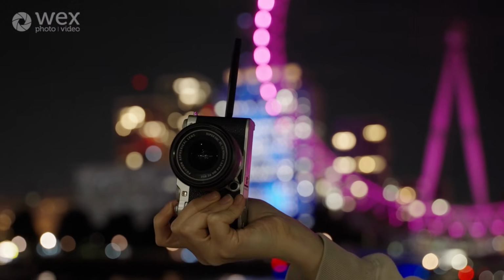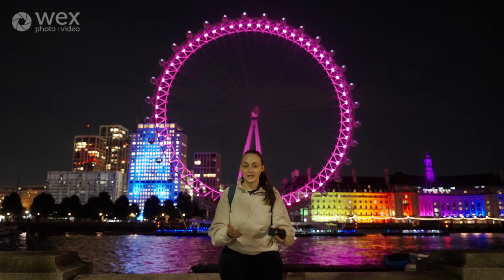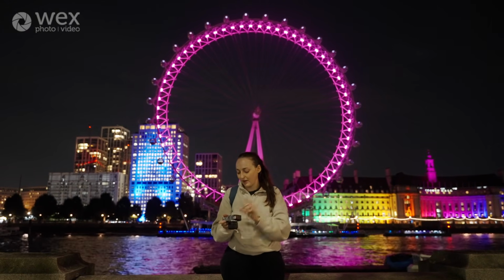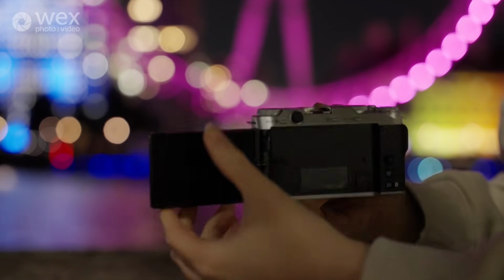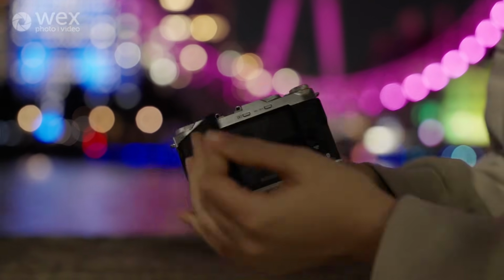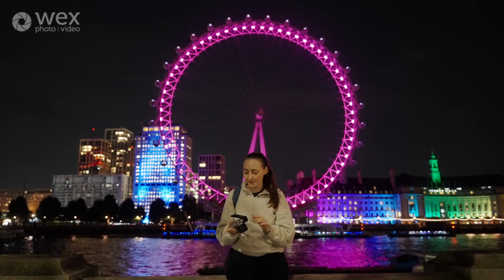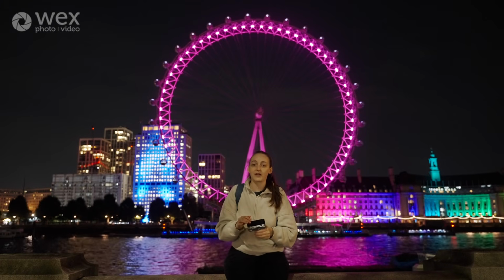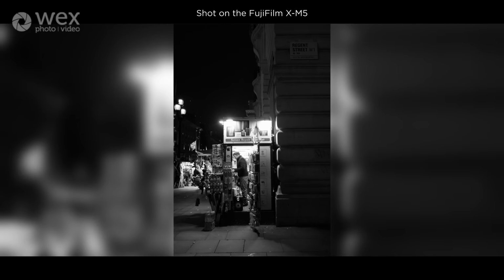Usually on the side here you would find ports. That happens on most cameras, including the one that George is filming on. And those ports are mostly for microphones, screens, and essentially cables. Now, the thing is when you have an articulating screen like you have here, that normally means you can't move it, and that's really frustrating. But in the new design, they've gotten rid of it. And honestly, it's a breath of fresh air. It's like the simple things in life that make me really happy. The ports are in other parts of the camera, so you haven't lost that ability to plug in headphones, but you just don't have to have them block your screen, which is joyous.